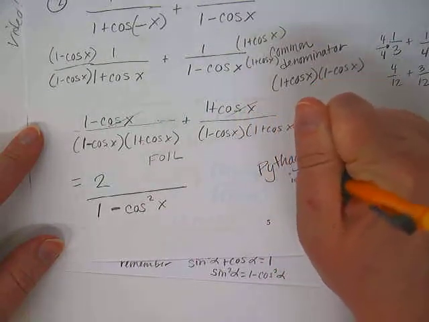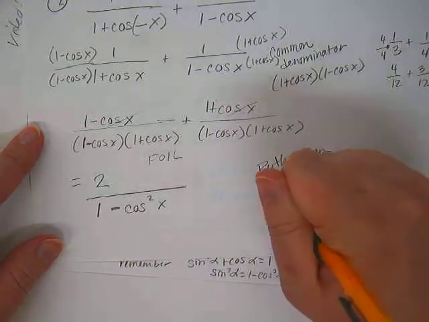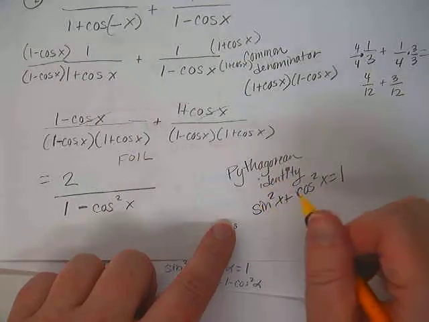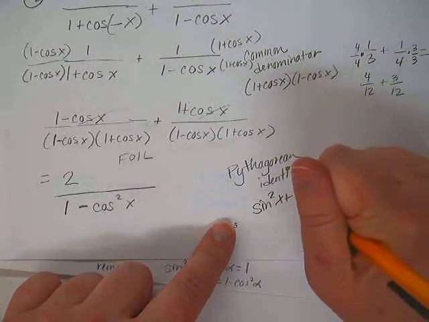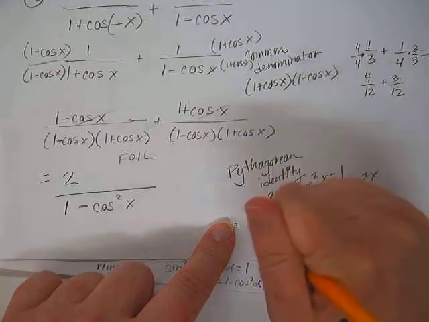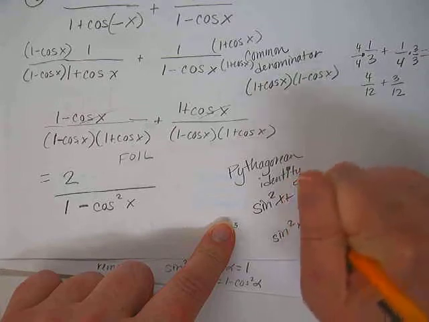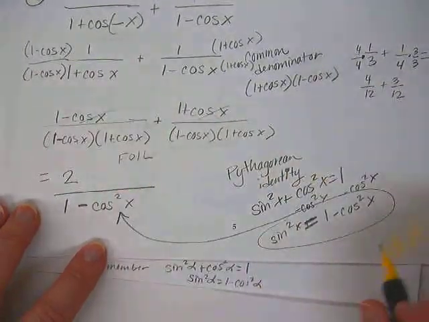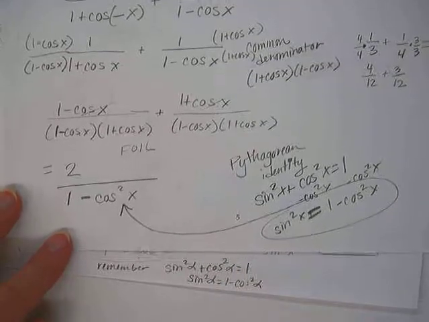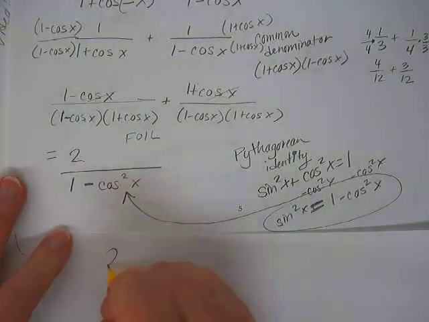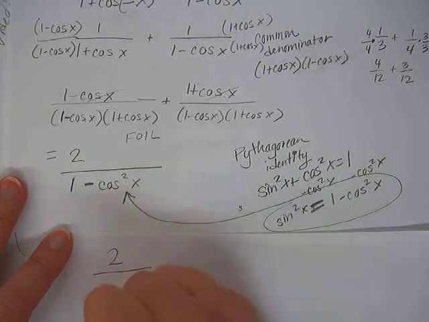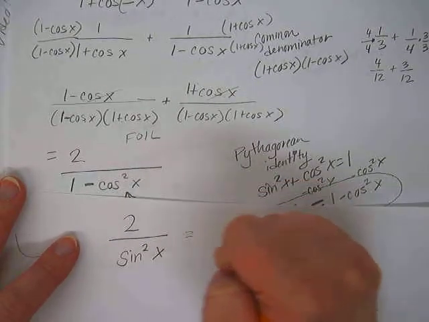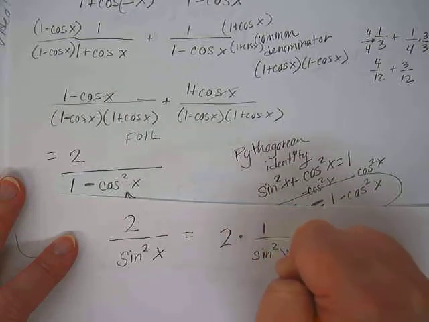Okay, so now to simplify this further, I want to show you a little thing about the Pythagorean identity. So remember how sine squared x plus cosine squared x equals 1? Since this is already an established identity, it would be fine for us to move things around, like we could subtract the cosine squared from both sides. So therefore sine squared x would equal 1 minus cosine squared x. Anyone see where I'm going with this? Well, I've got a 1 minus cosine squared x right here. So I can actually replace my 1 minus cosine squared x with sine squared x because of that Pythagorean identity.